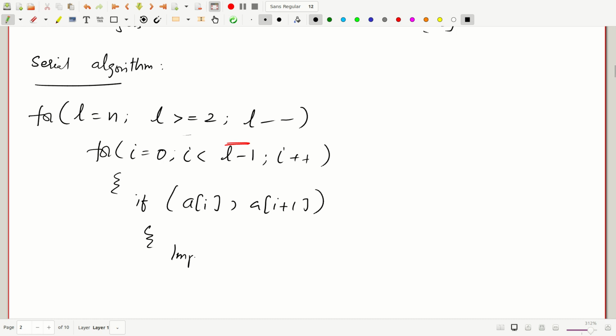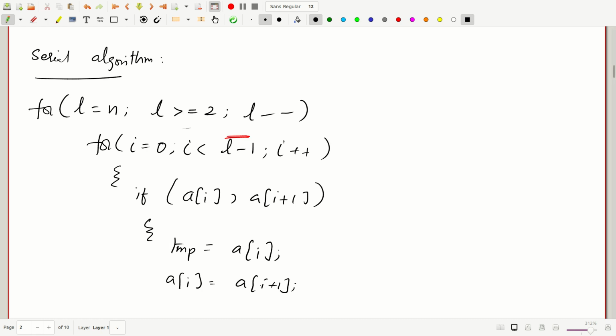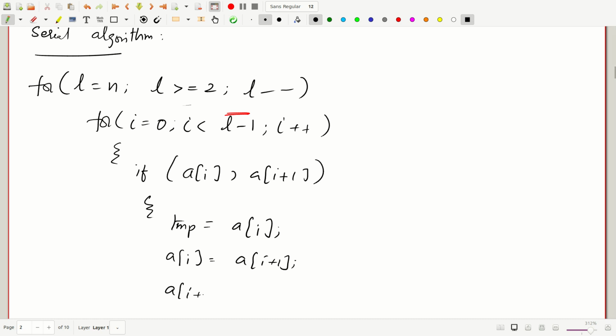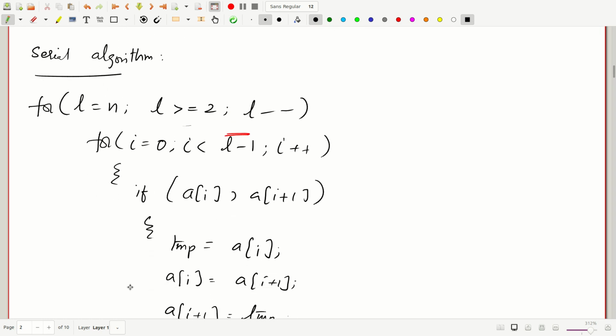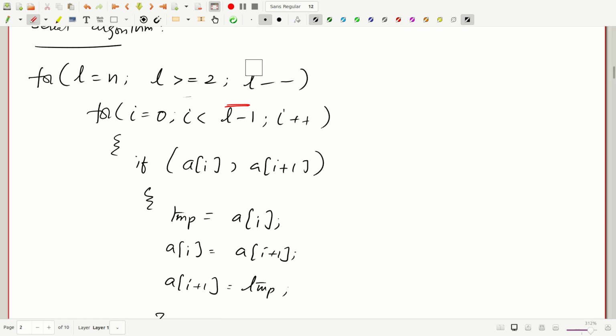You store A of I in a temporary variable, replace A of I with A of I plus 1, and then update A of I plus 1 with the temporary variable. That is the algorithm, and essentially it compares the adjacent values, and if they are not in order, it swaps them. This is where the swapping comes in. So that is a simple bubble sort algorithm.